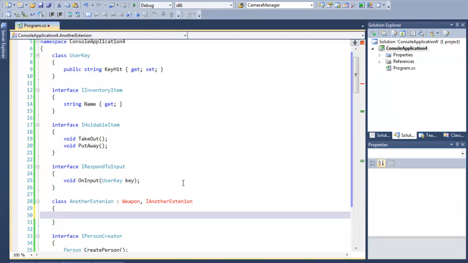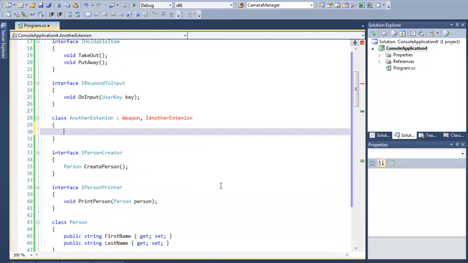So why couldn't you just tack that functionality on in Rocket Launcher itself? Because the functionality's got to be added somewhere, whether you're going to extend weapon and add it there, or you can implement an interface that says, hey, anyone that has this interface has to have this functionality, and then just add that new functionality straight to Rocket Launcher.